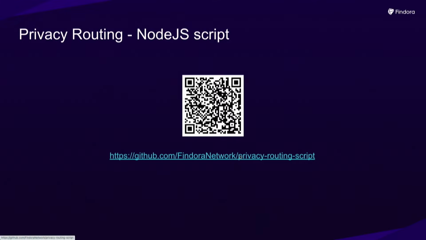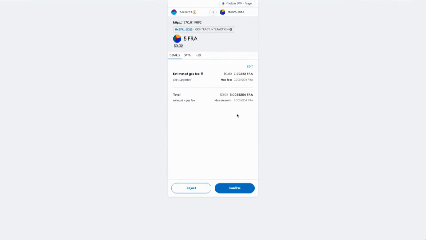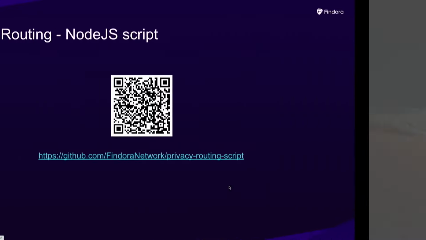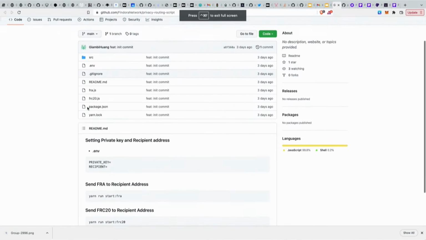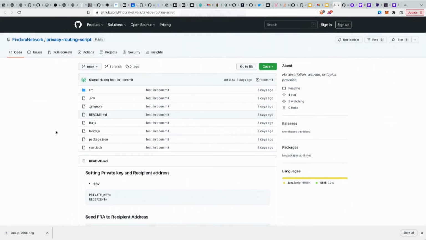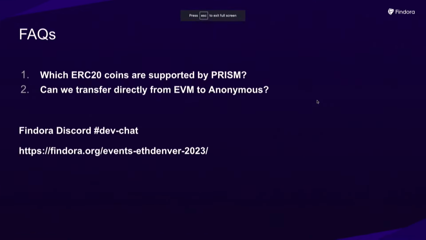So there's this privacy routing script. You can use this for your Node.js or backend projects. So this is about the whole usage and how it functions.